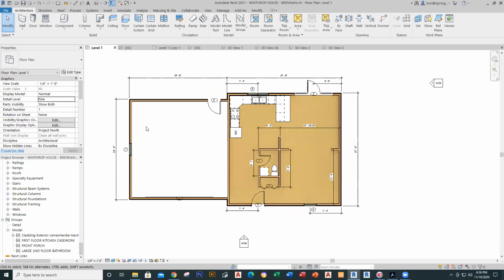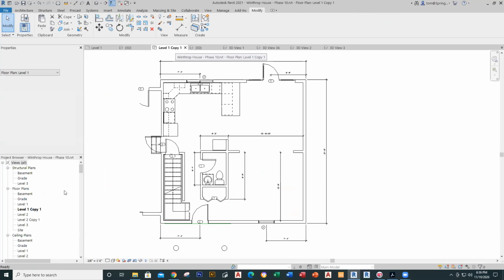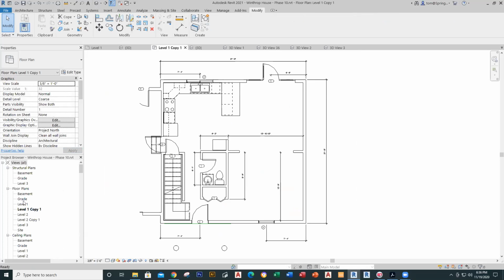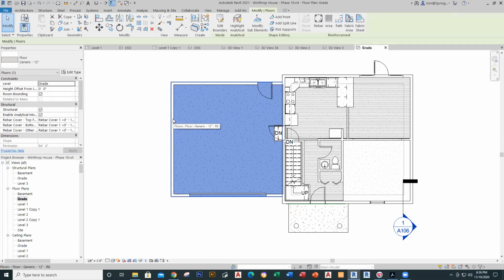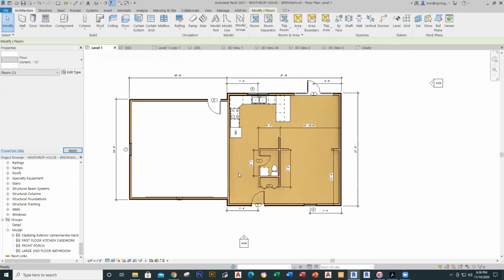This is going to be the floor of the garage. So to put the floor in the garage, we're going to take a look over here at this other one right here. And in this one, we're going to take a look at grade. When you take a look at grade right here, you're going to see that you have this floor right here. And if we take a look at this, it's going to tell us what that is. That's a floor generic, and that's 12 inches, starting on grade right there. Generic floor starting at 12 inches.